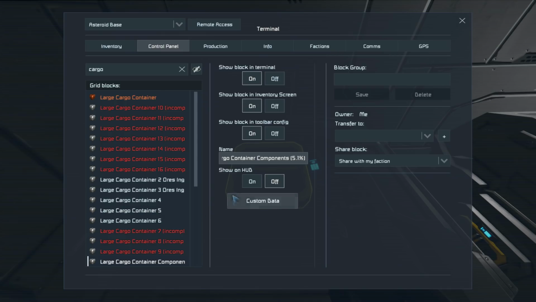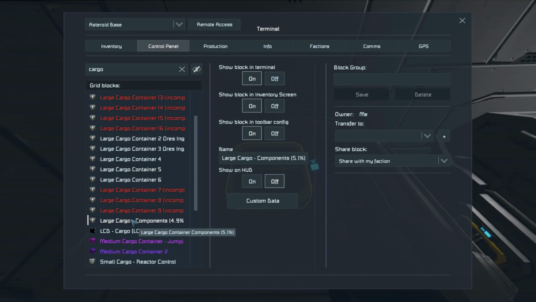too annoying. So we're going to just abbreviate this down to, I think, El Cargo? It's El Cargo. No, that's wrong. It could just be Large Cargo. Large Cargo dash components. That works. And that way you can actually see what it is here. And this part of the script. So if I leave that, yeah, it automatically put the percentage back there.